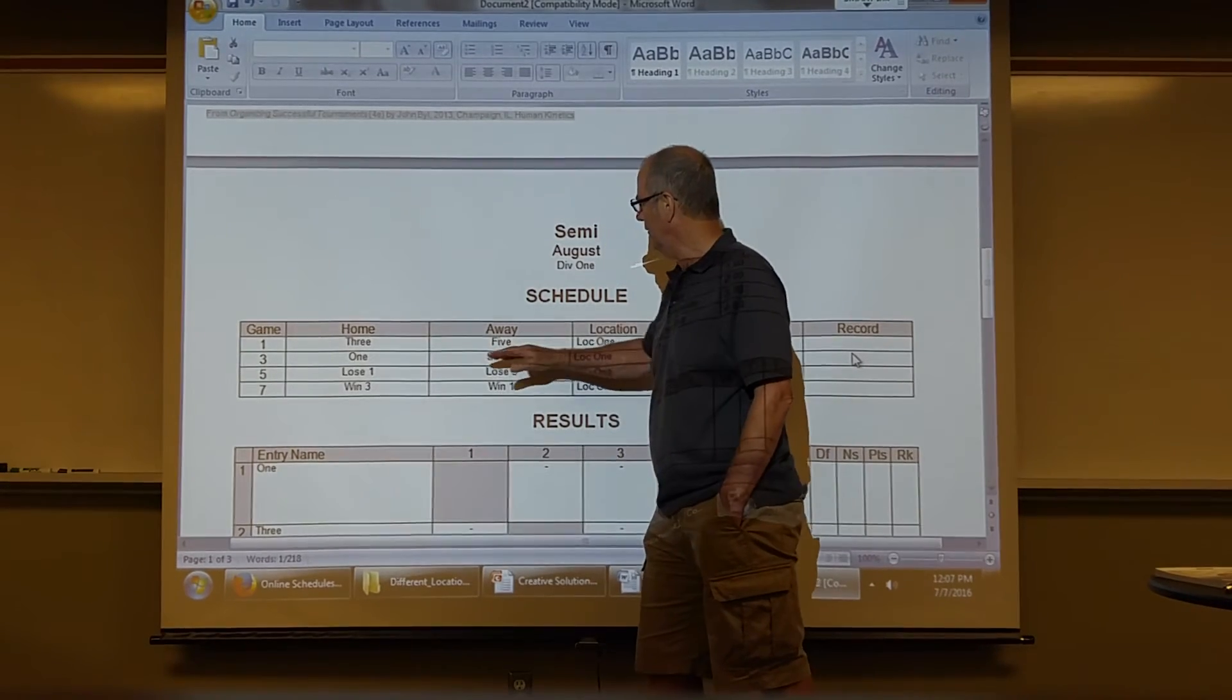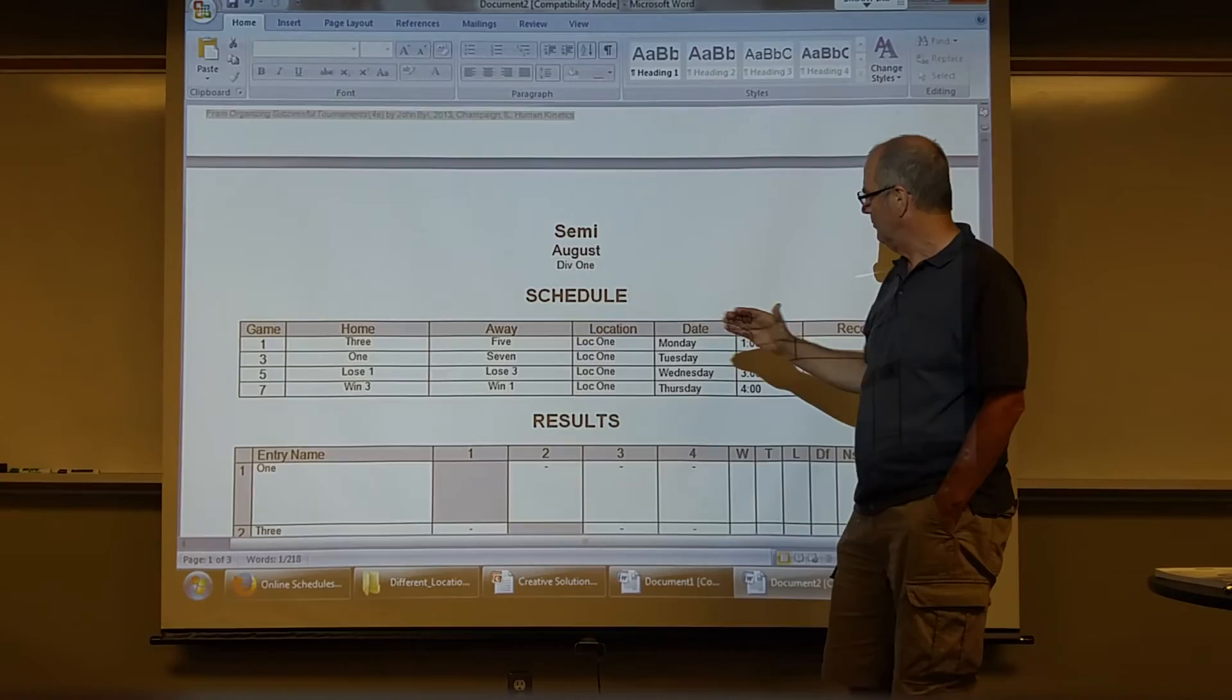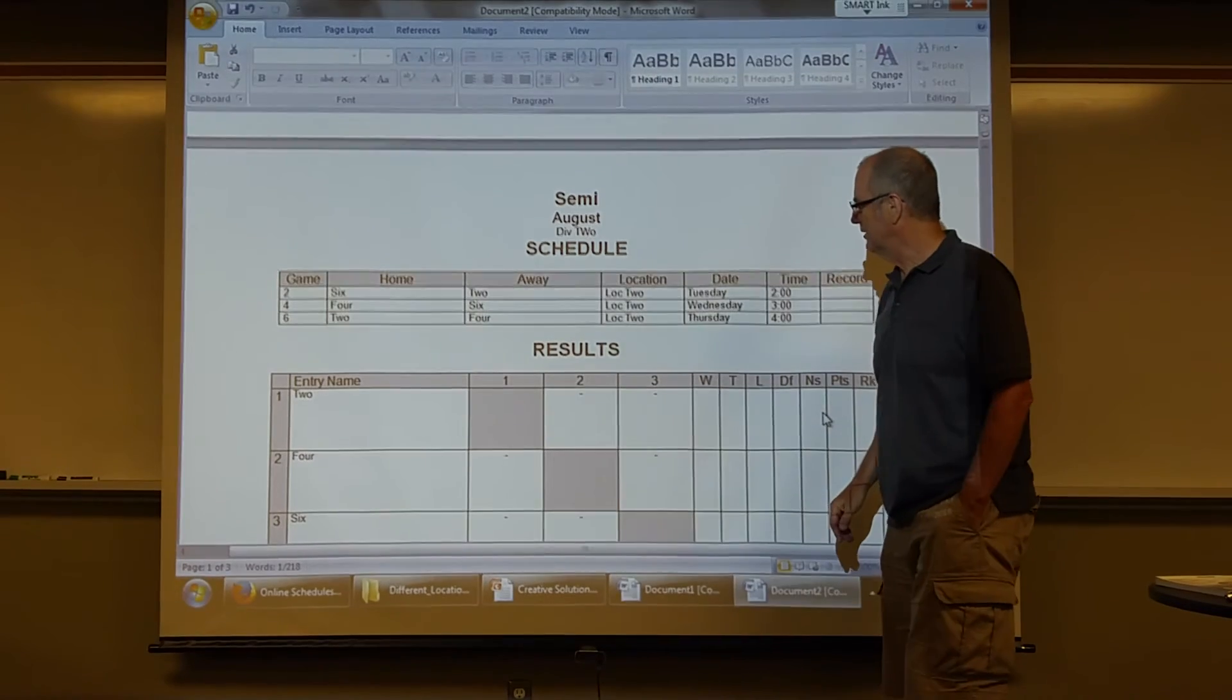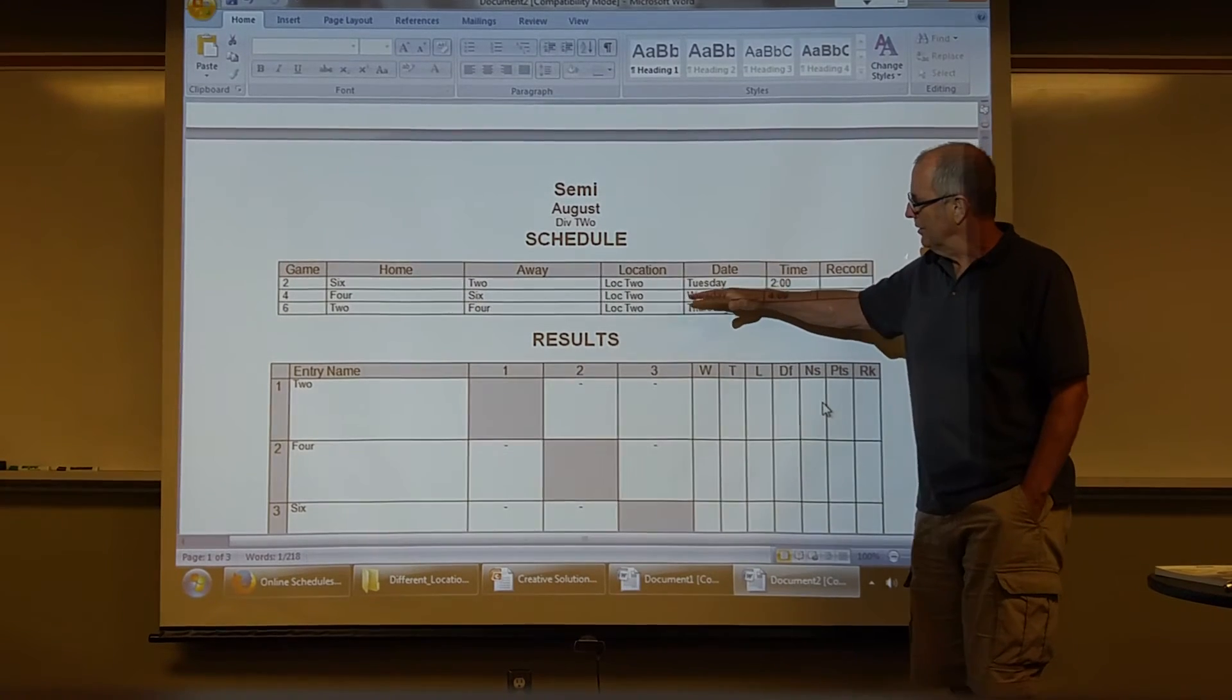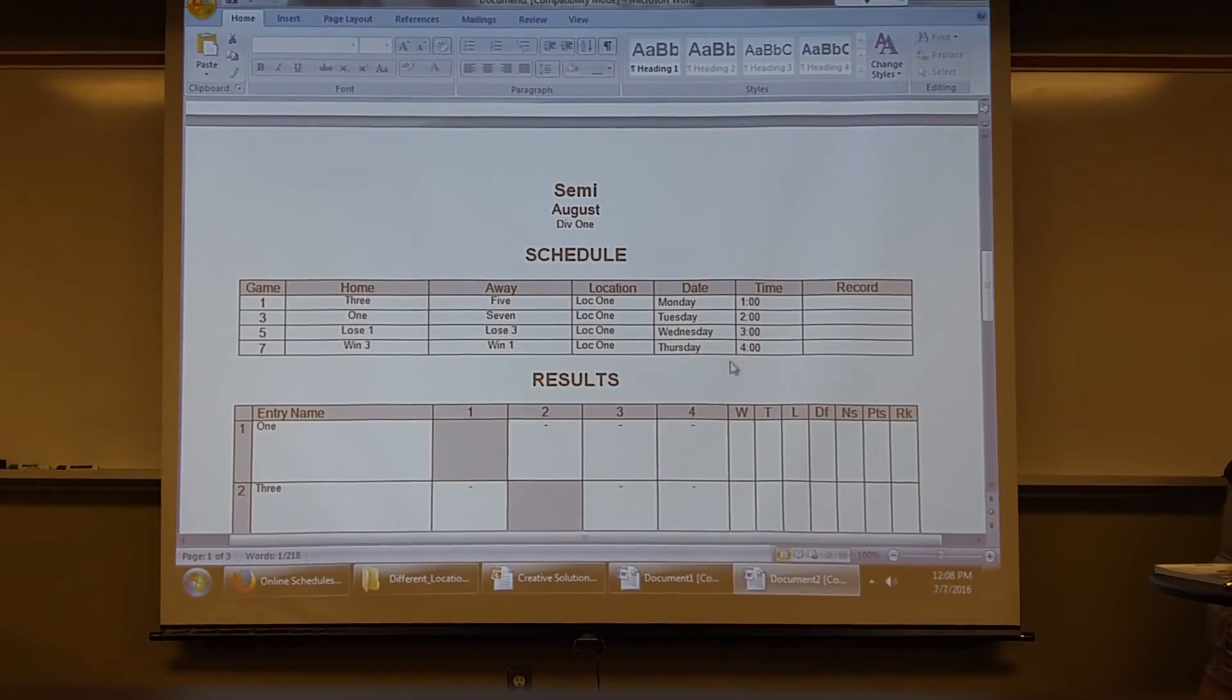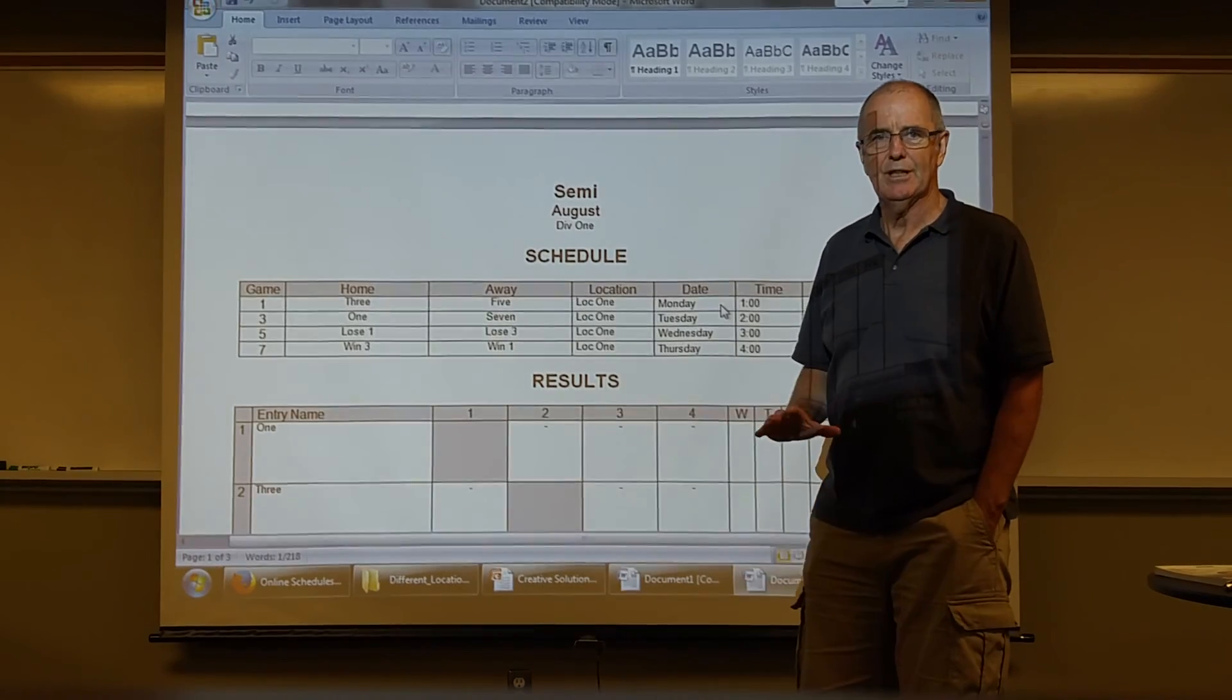So the four teams, three and five, one and seven. So again, three and five are hopefully going to divide the tie between them, one and seven are the weaker teams. They're the strongest and the weakest team playing each other through the week that completed the schedule that way. And then below here is the regular round robin as they complete their tournament as well. Time-wise, it doesn't take much longer. They're playing on Tuesday, Wednesday, and Thursday. And they're playing, so Monday, Tuesday, Wednesday, Thursday, you can get all the games in and make it work. And everybody's playing two games in solution.